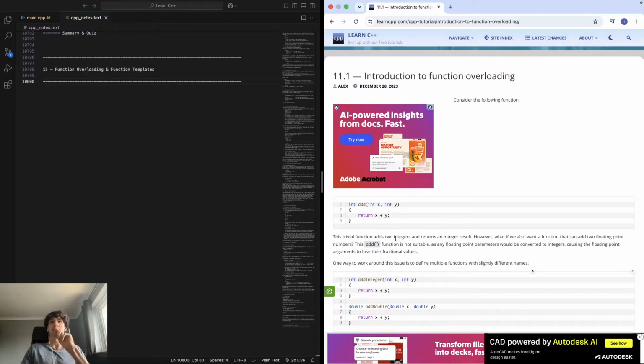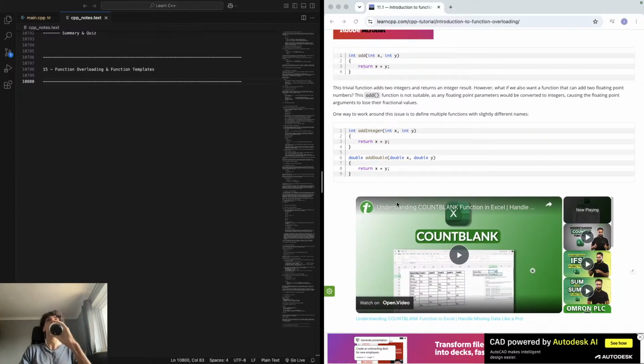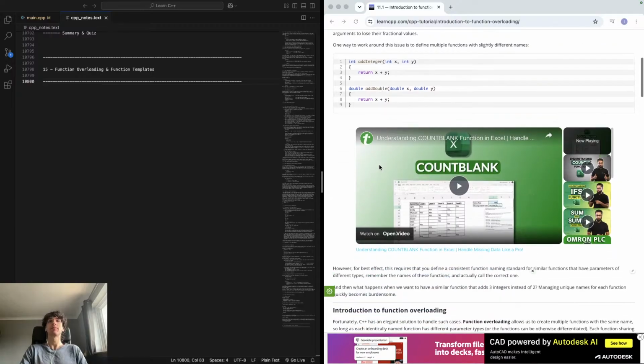The add is not suitable because we've got an integer as a return type. One way to work around it would be to do an add double.